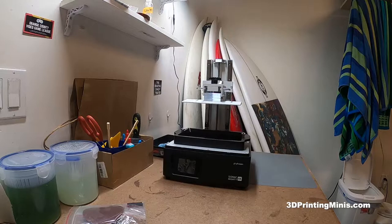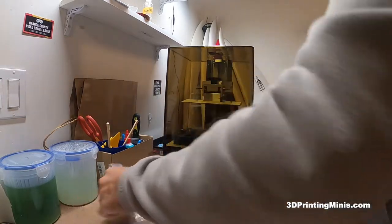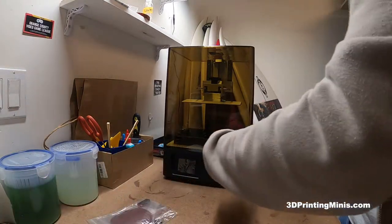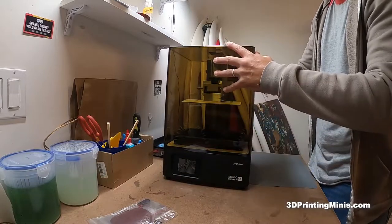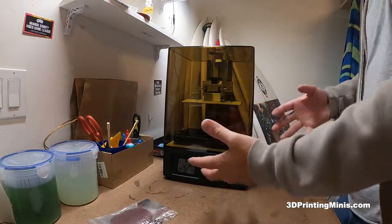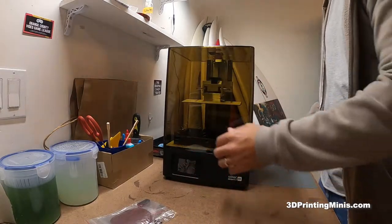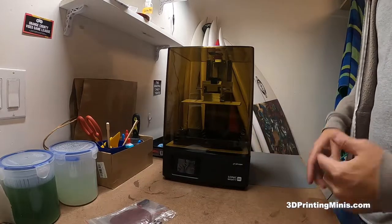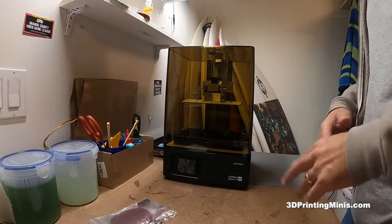In a nutshell, that is the Phrozen Mighty 4K. I'm very, very excited — looking forward to building this and playing with it. I'll notice it doesn't come with the rubber seal that my Elegoo Mars, Mars Pro, Mars 2, and Mars Pro 2 had, so the lid fits a little bit looser. But honestly, who cares? That rubber thing always used to get stuck. This came in good shape, nice and shiny. That's the unboxing — I'll make a second part of this video where I'll plug it in.